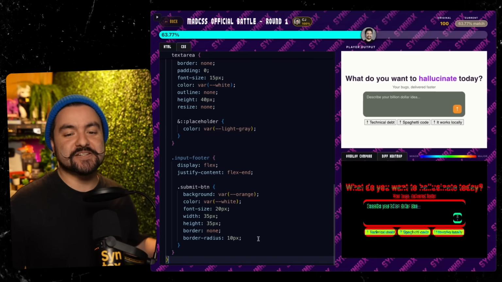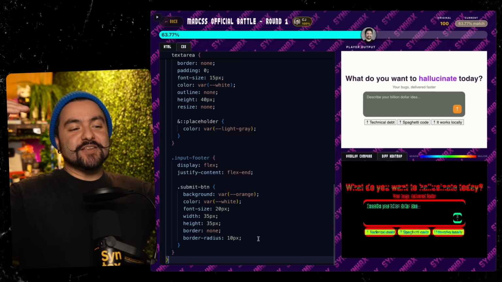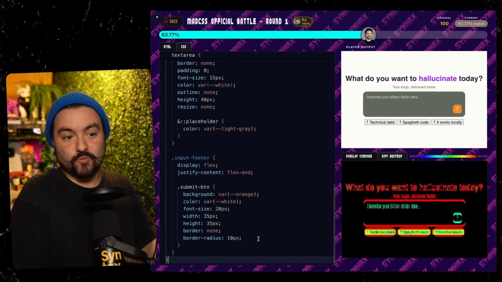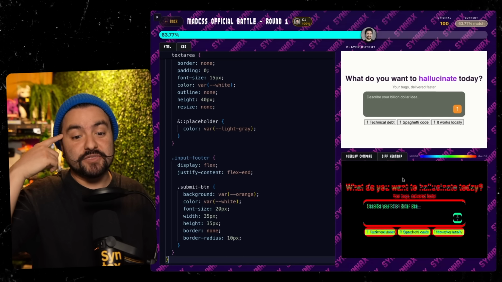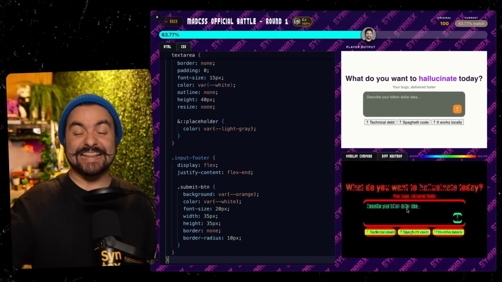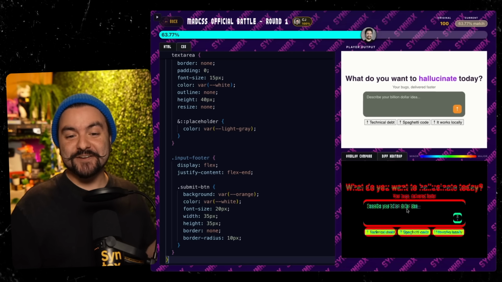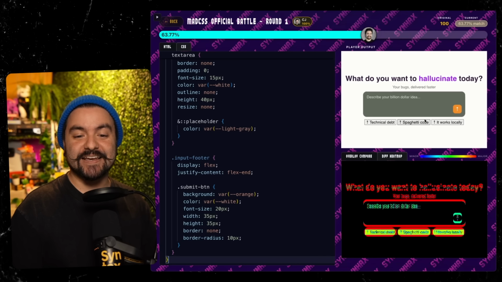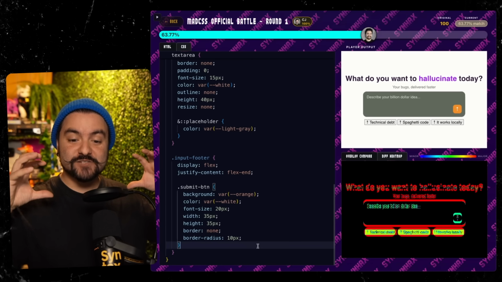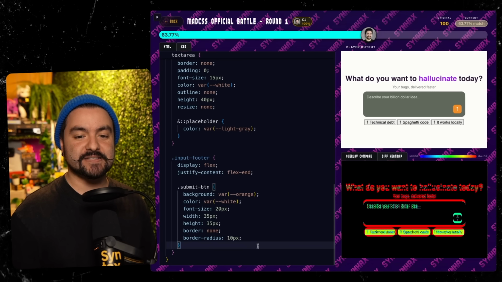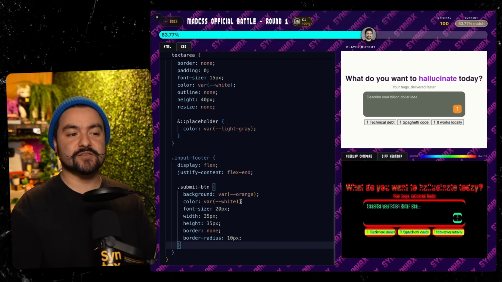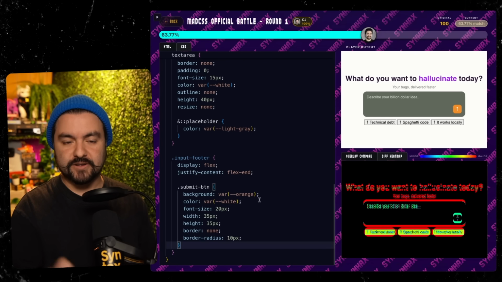Now, this is kind of what I was talking about, where if someone had this solution, which so far would have been perfect, it's messing with their head, because if you look at the diff, things are not lined up yet. And they're not going to be lined up until we actually set the height of these three buttons down here. And so that's when you're going to see the overall diff lock into place. But if someone had the perfect solution, this would have at least gotten them to like 63%.